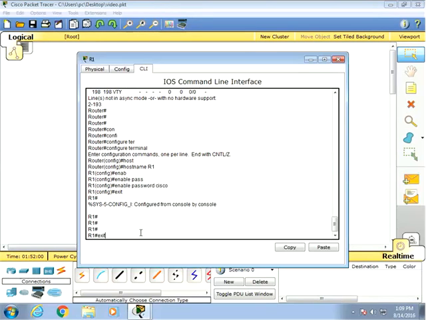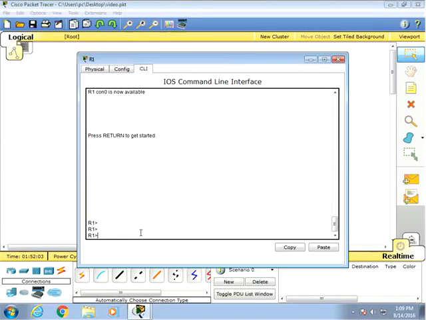So let's go out of our privilege mode, and again let's try to enter the privilege mode, and here it is prompting for the password. Let's type the password Cisco, and yes, we are in privilege mode now. Now let's see how we can see the password which we have set, which is Cisco.